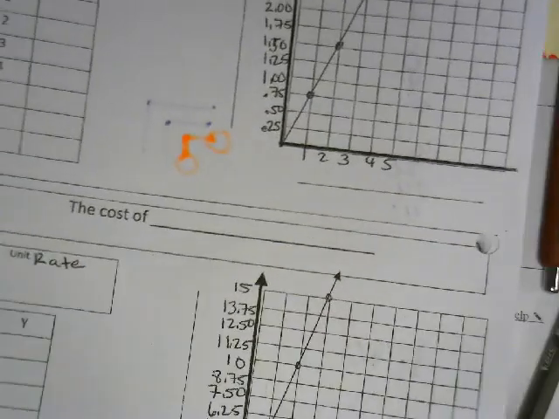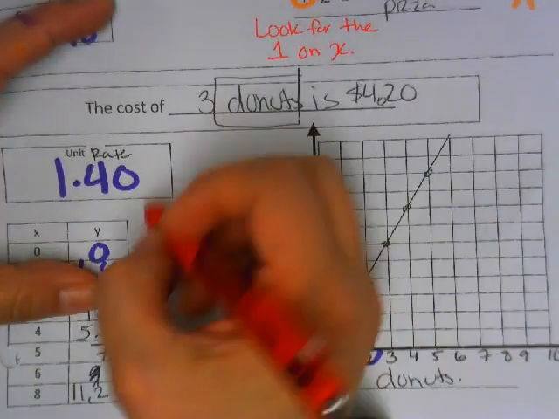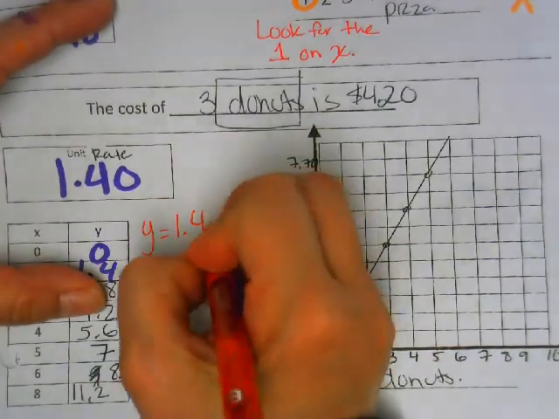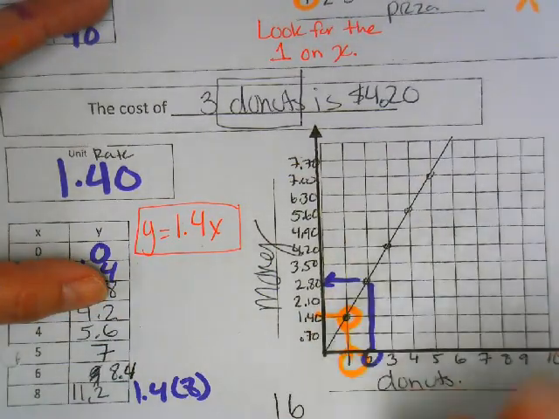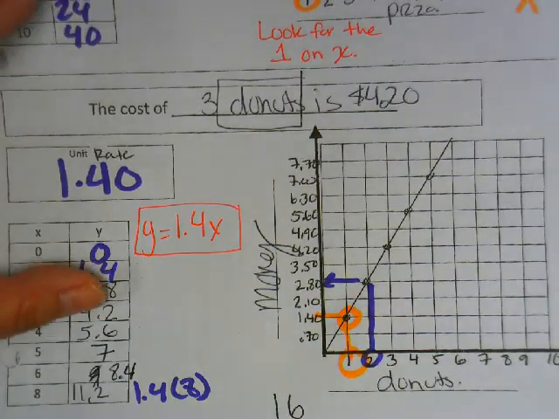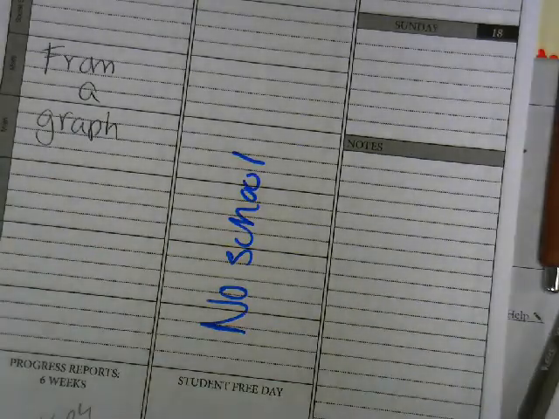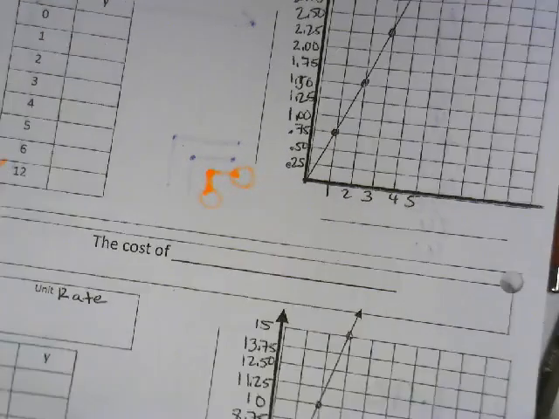All right. Your assignment for today is going. Oh wait, I forgot the equation. What's the equation? y equals 1.4x. You guys sound like high school kids. Very good. It's y equals 1.4x. Wow, you sound so algebraic.